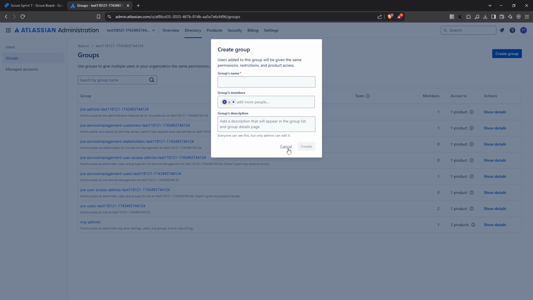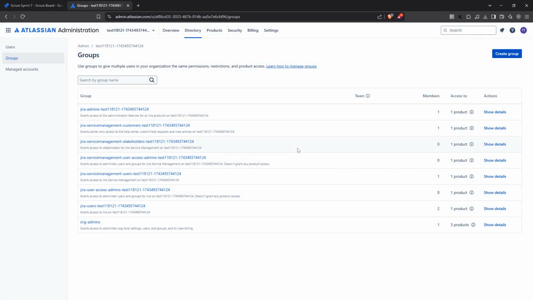And there you have it. With these steps, you can efficiently assign and manage admin roles in Jira, supporting both your organization's and team's evolving needs. By thoughtfully assigning permissions, you empower your team to thrive while maintaining secure and organized project management.